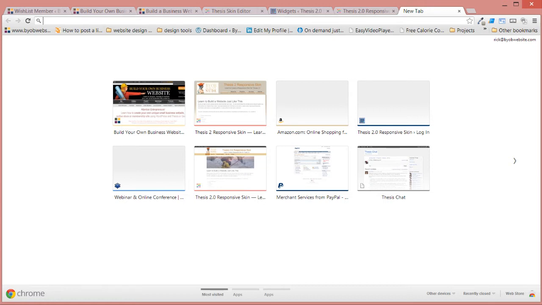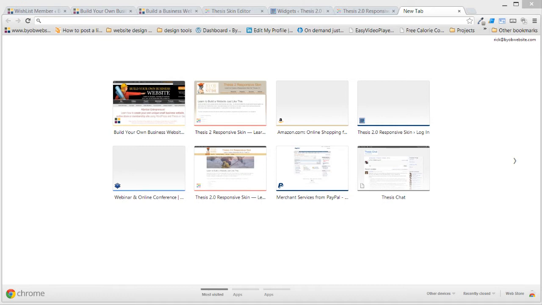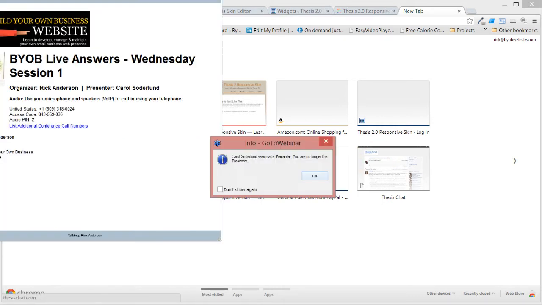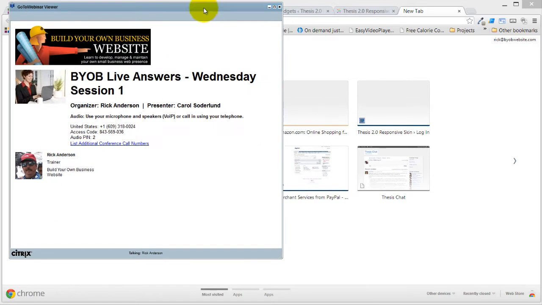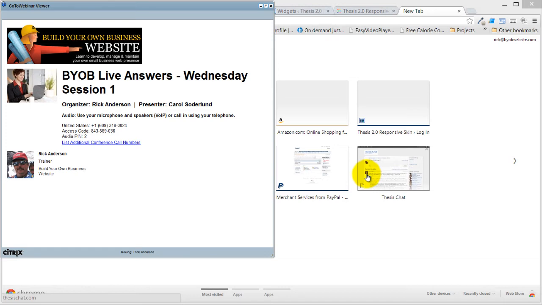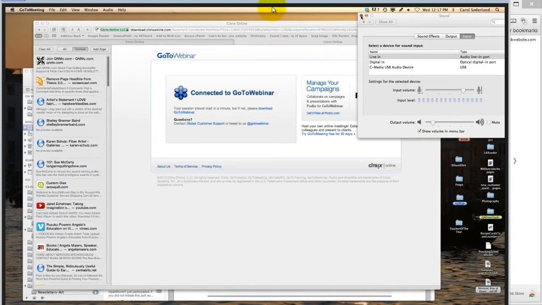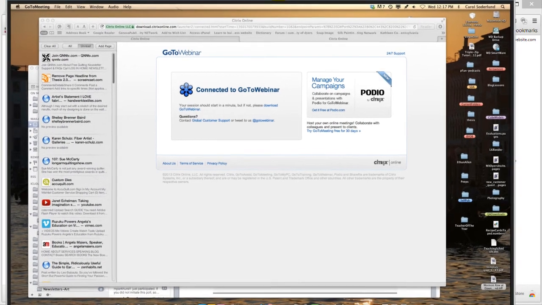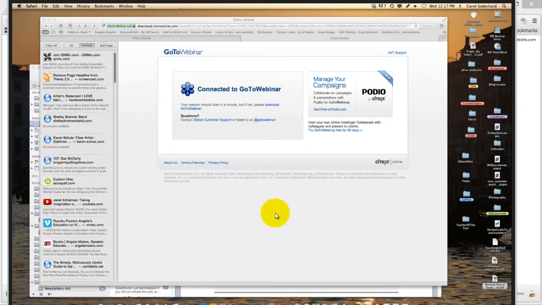Okay. I actually have two monitors set up, so I'm going to make you the presenter. All you have to do is say share your screen and we'll be able to see it. Okay, I clicked that. Now I have two monitors set up. Can you see the screen that has the GoToWebinar browser window?